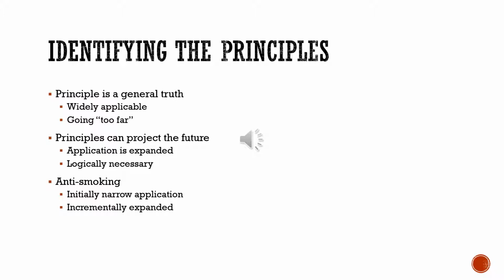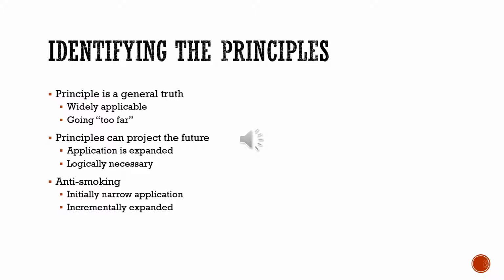And this just sets us on a course for future destruction, because if the principle is accepted, then that principle will be applied in an expanded fashion down the road. Now, if we identify the underlying principles, we can project the future, because we can see how the principles will be applied in the future. Logic demands that a principle be applied consistently. It may be applied narrowly or inconsistently today, but over time, the advocates for that particular issue will demand that it be applied more consistently. And this means that the application will be expanded.